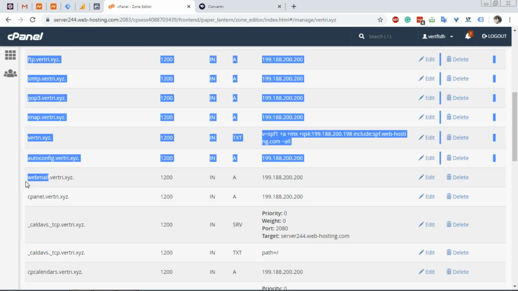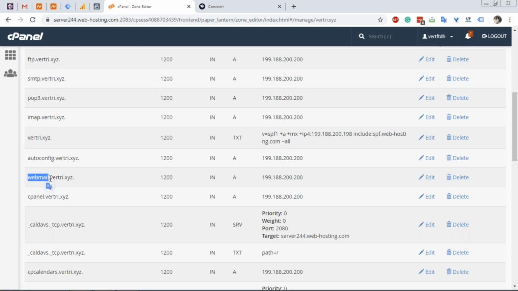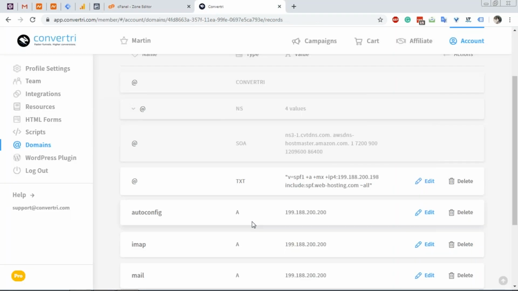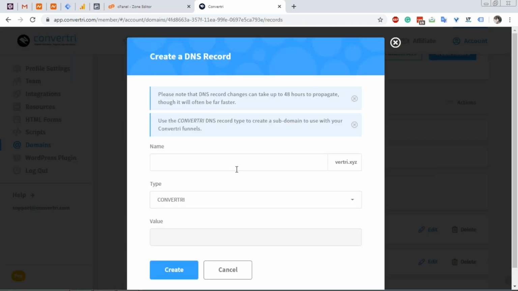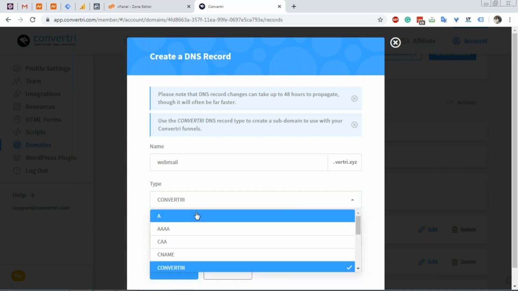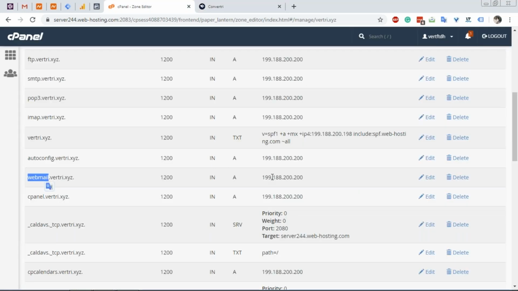Next is the webmail. So again, the webmail isn't a priority. But if you want to go to your domain, webmail.yourdomain, and actually access your webmail, then just set this up.